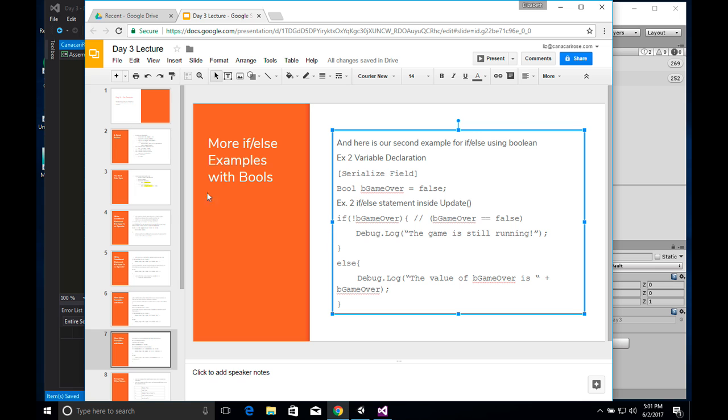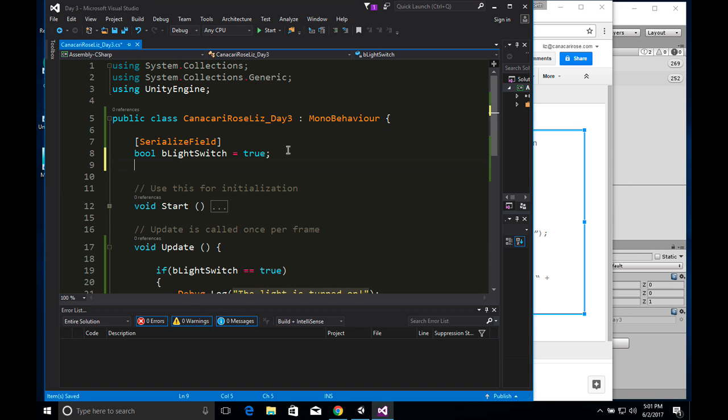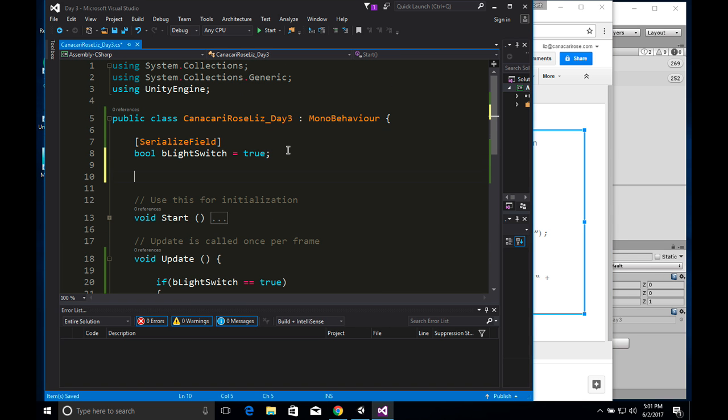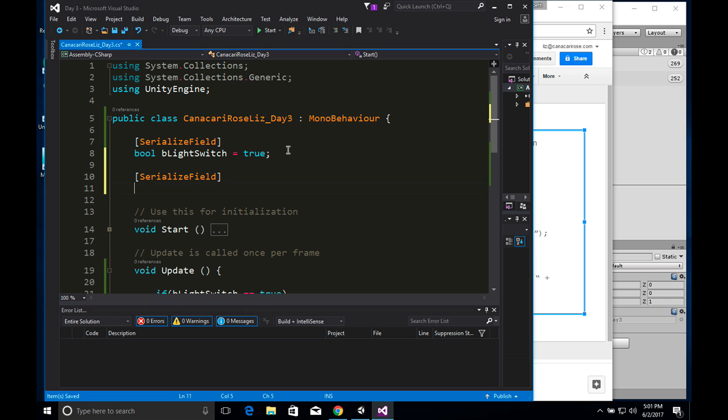All right, so let's go ahead and create first our serialized field. And since we know it's going to start off as false, serialized field, we're just going to declare the variable. We're not even going to set it.